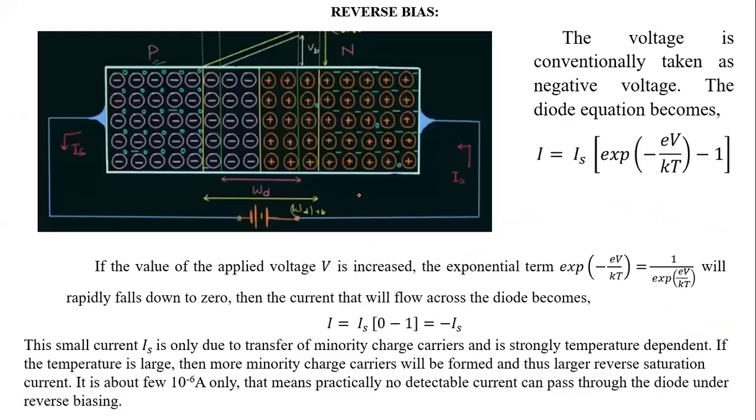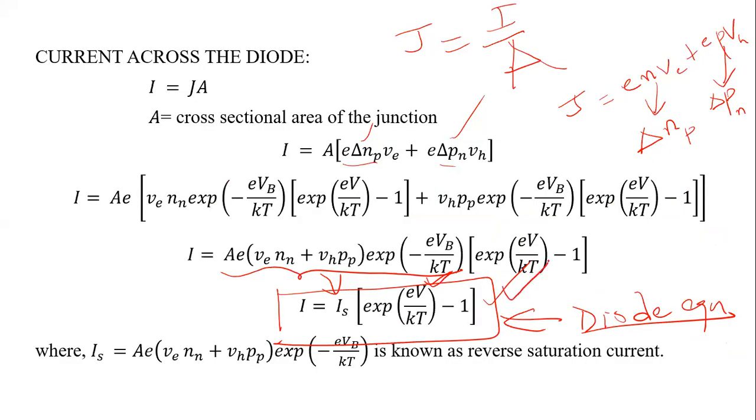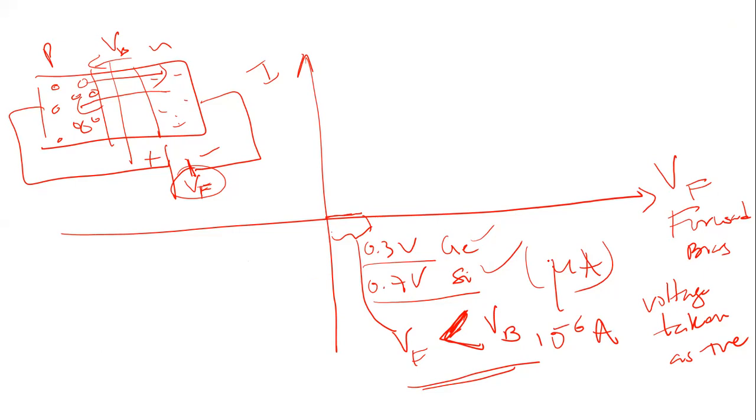Okay, but beyond this, the current is given by this equation. So it's like this. The current across the p-n junction will be IS exponential of eV upon kT minus 1. So when your voltage V, here in this case we use forward voltage VF, just to indicate this as a forward voltage, let us put subscript F, VF.